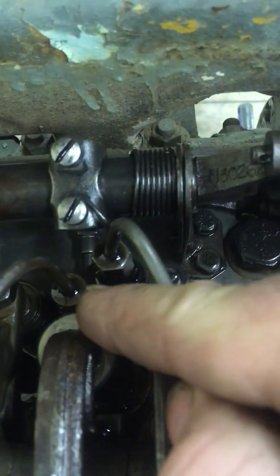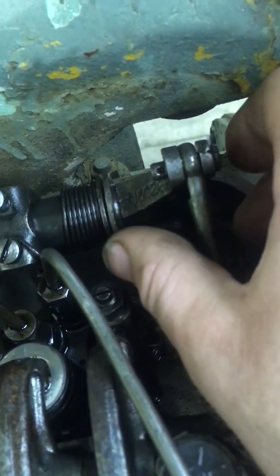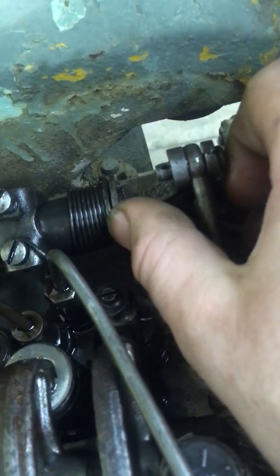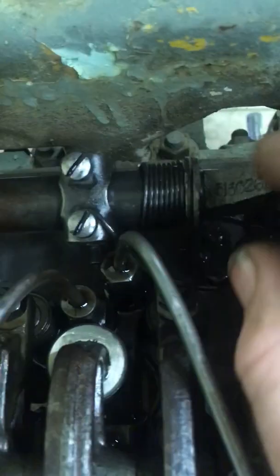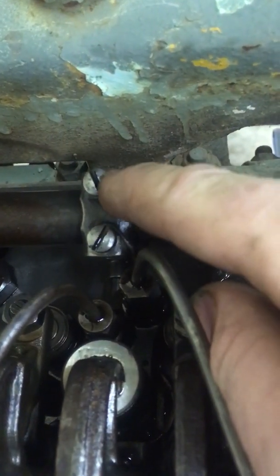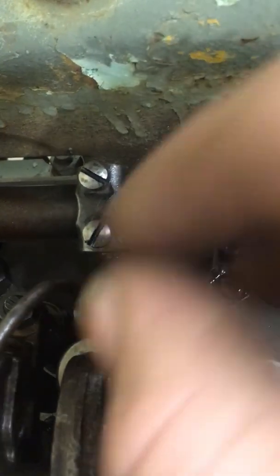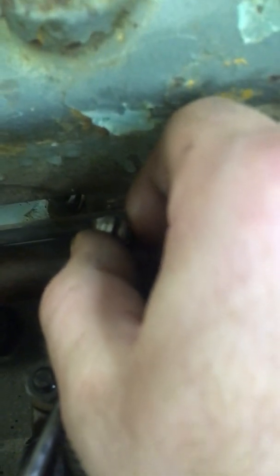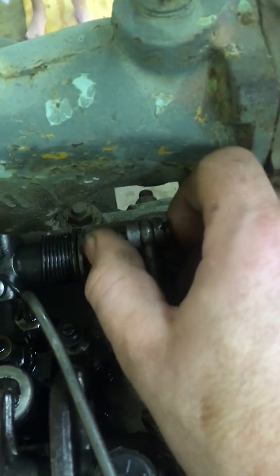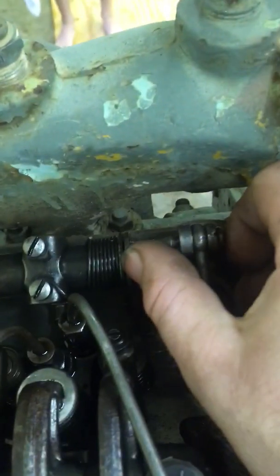After you see the rack roll up, come over here and feel the drag on your pin back and forth — not rotation, but back and forth. When you feel that change from a really smooth motion to a kind of sticky motion, stop on that screw and just barely snug it up. Keep your eye on the rack down there — it'll keep rolling on you — so keep tightening back and forth a little bit at a time. If you feel it get really loose again, that means you went too far; come back and snug it up a little bit, then check again.